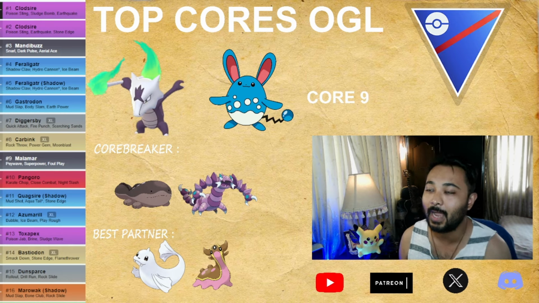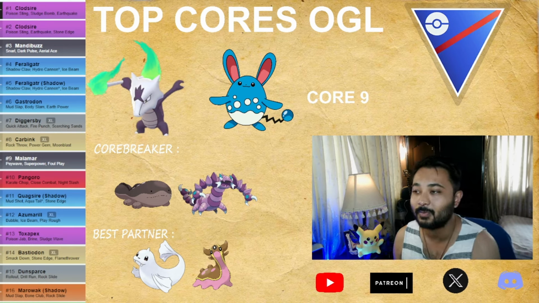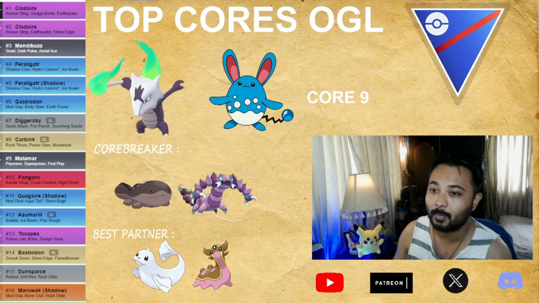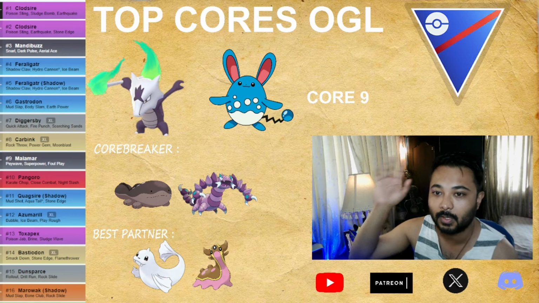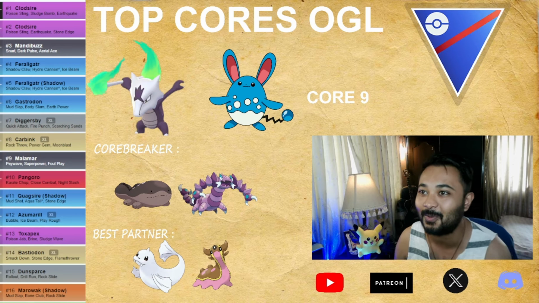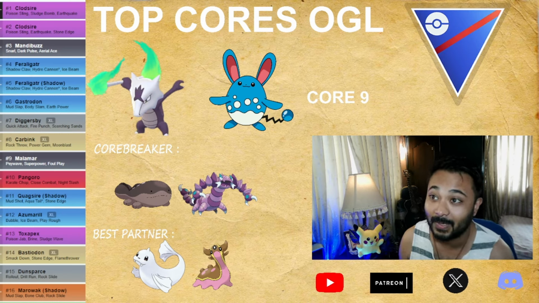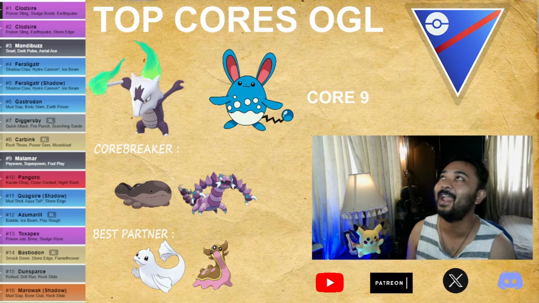It's going to be AWAC and Azumarill. AWAC and Azumarill. So this is one of the OG cores. If you guys remember from the old days, from the beginning, not the beginning like in the beginning God created heaven and earth, not that beginning, don't go that far, just the beginning of Go Battle League, right? Alolan Marowak and Azumarill.